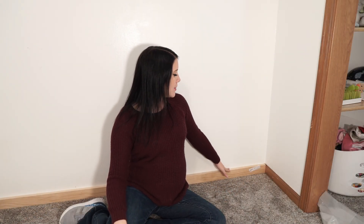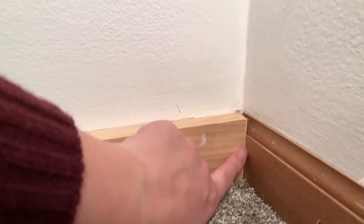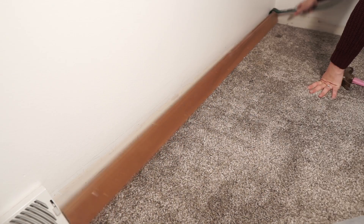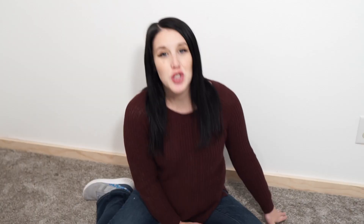Once you have the materials on hand you can start cutting them down to size and getting them installed. After cutting the first piece and fitting it to the wall, I've decided that the original trim on both sides running behind this piece of wood creates a little gap and doesn't give it a seamless look. So I'm going to take both of those pieces of trim off, recut the board so it fits snug on the back side of this wall, and then reinstall the side pieces of trim to finish installing this piece and the rest of the board and batten wall.